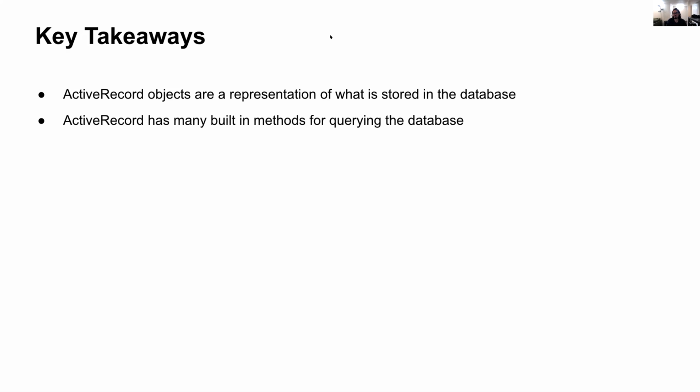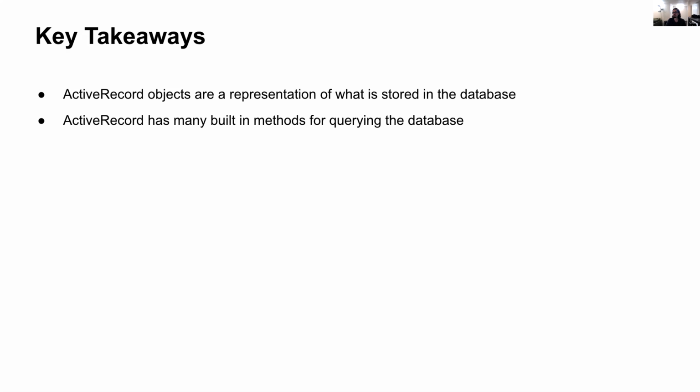Active record comes with a lot of built-in methods for querying the database that you experimented with in this last activity. So when I've talked about CRUD a couple times for create, read, update, and destroy, those methods that you just explored are the methods that you're going to use to CRUD records. Create, and they are the exact words. They are create, update, destroy.